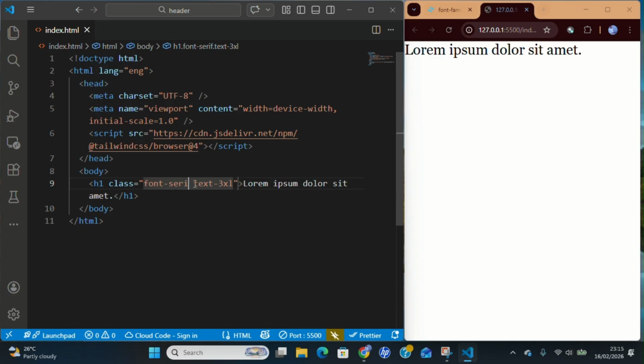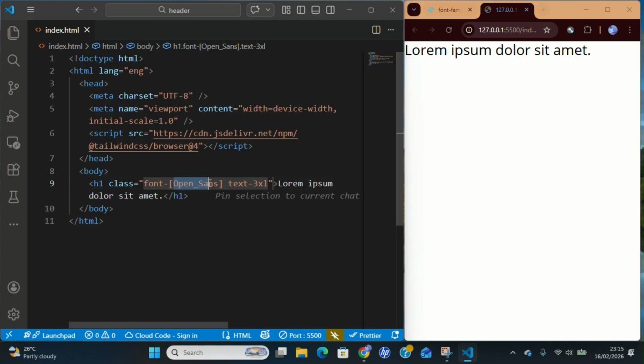So we can also change this to sans. Let's see, sans, and we have the sans. Or we can use the custom sans, the custom style. So right inside here, you put the font family you want to pick.